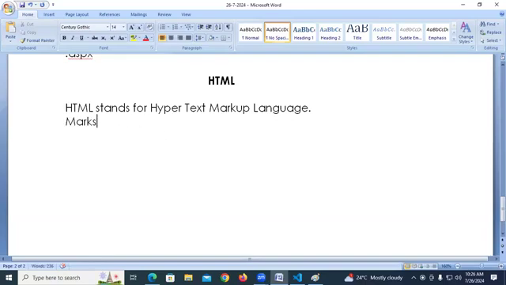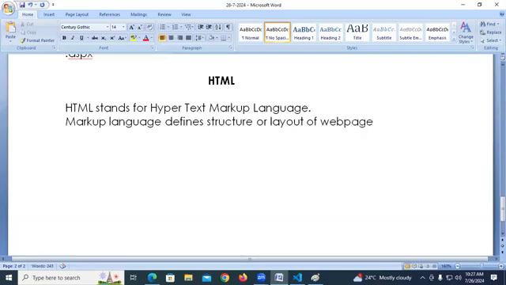Markup language defines the structure or layout of the web page.